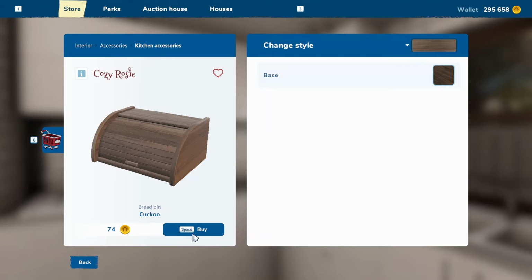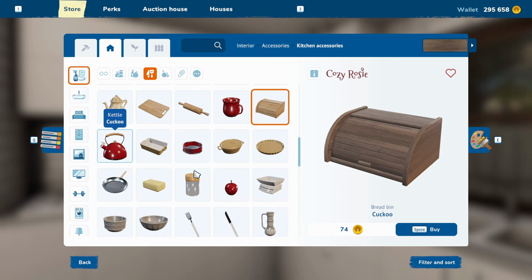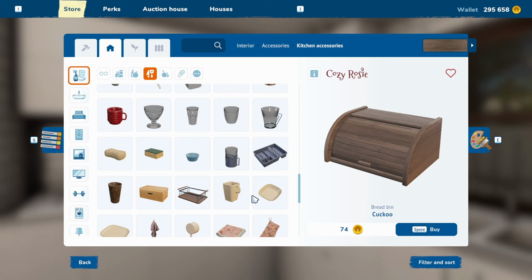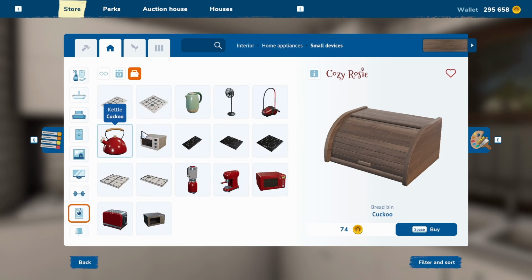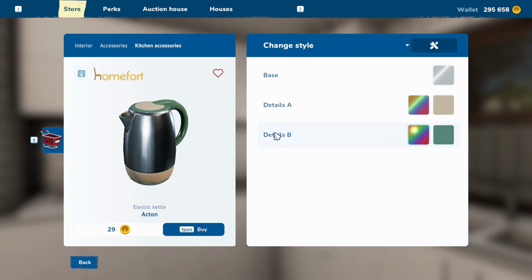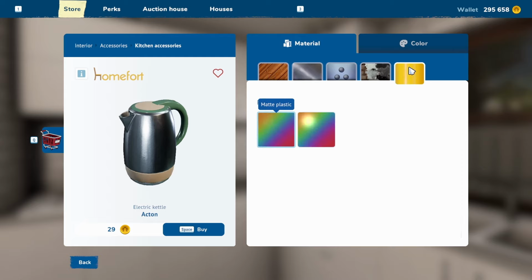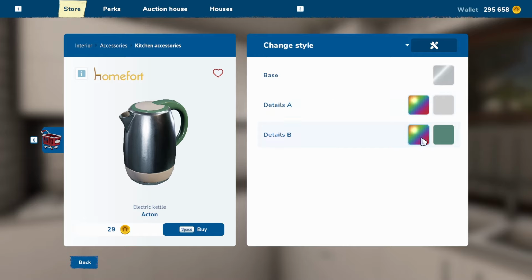And a kettle. Definitely need a kettle. Now, remember if the other kettle is under small electrical appliances. Shall we check? No, not that one. There we go. We've got an electric kettle, which we definitely can use. For the base, we can do steel kettle. Glossy plastic. This one.